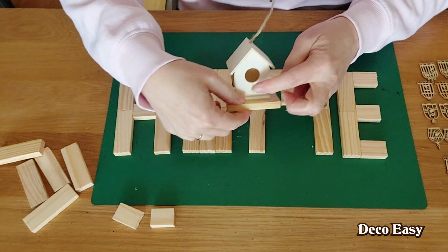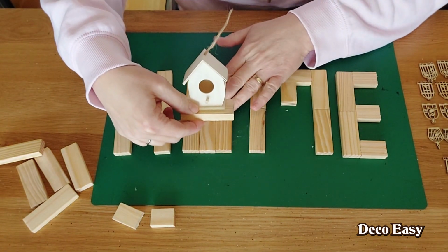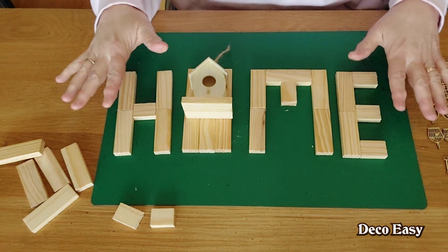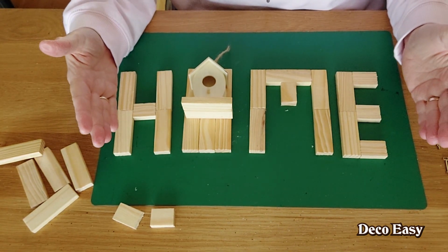And then we're going to do it with some greenery around. And then we're going to glue it on top of here. And then we're going to also do some bird cages around our sign. But you will see that in a moment, or else it will be too much chaos.